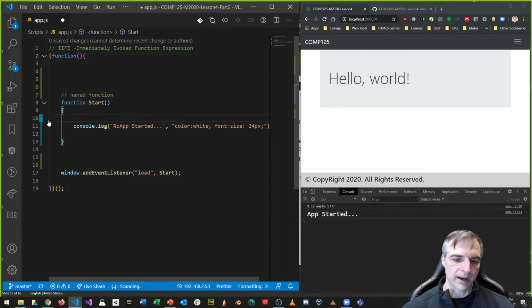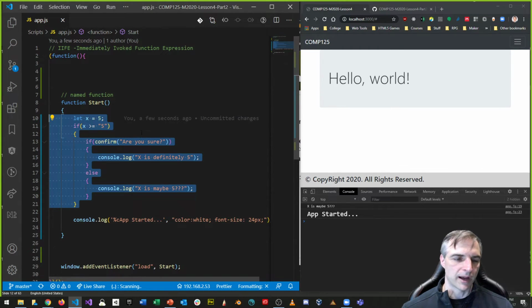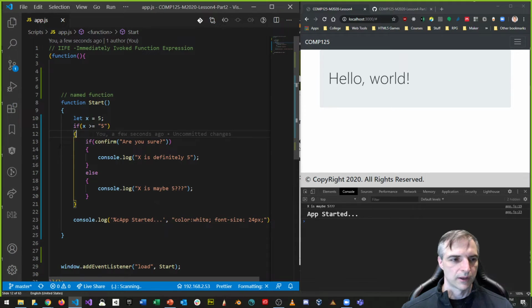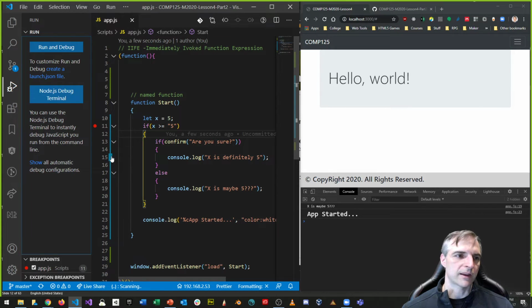But let's suppose I have an error. Let's suppose I have this and it's true. I can use a breakpoint in the gutter in VS Code. You can add a breakpoint, just like you would in Visual Studio. And then up here you have this little run button, and it looks like a little bug. If I click this run bug, it asks, okay, what do I want to do?